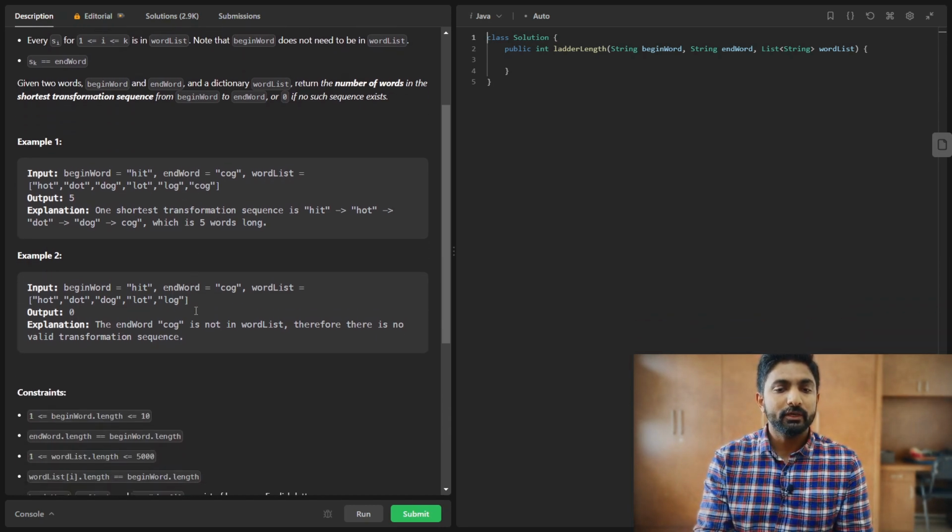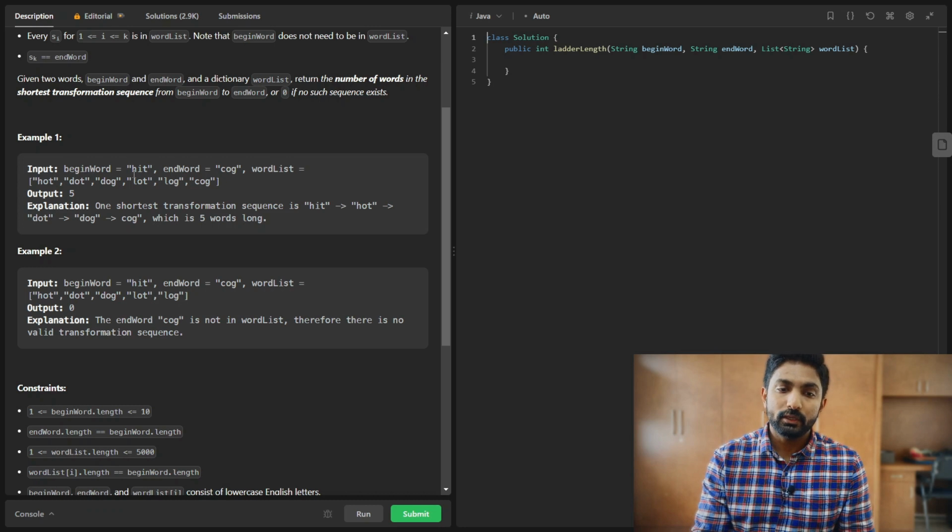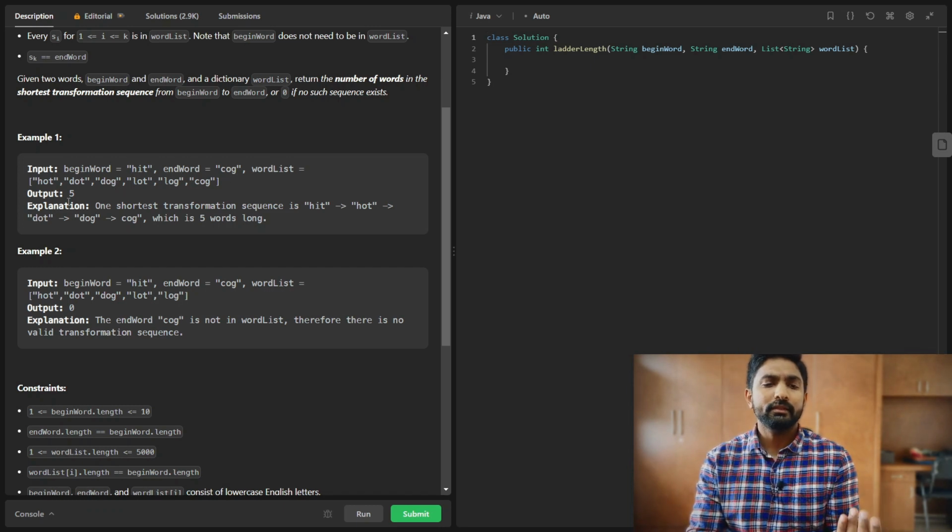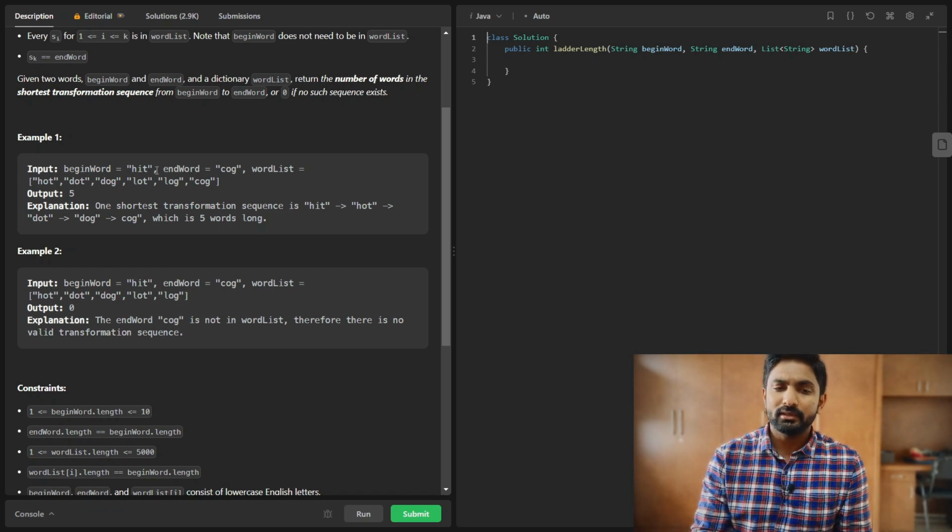So the example here is: begin word is hit, end word is cog, word list is hot, dot, dog, lot, and so on. These can be any random sequence of letters. It's not a condition that these have to be logical English words.